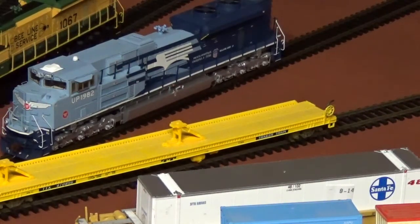I have just the Union Pacific with the flag on. That's part of the Heritage Unit. Can't think of all of them I have. I've got quite a few of them. But I'm still missing the Southern Pacific and Western something or other, I believe it is.